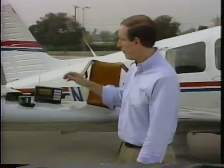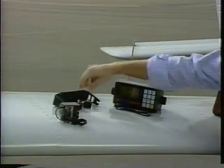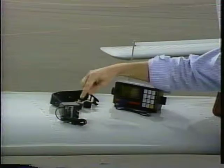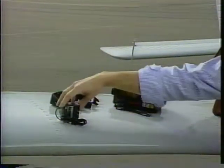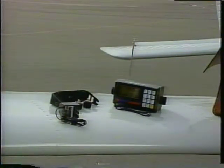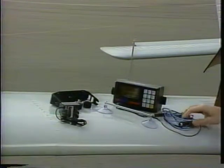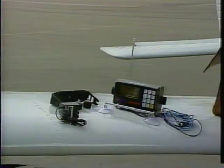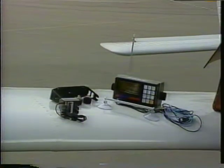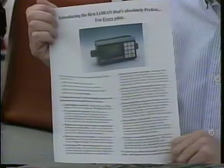Now, the basic Azure Locator package sells for $895 and consists of the portable Loran unit, mounting bracket and knobs for a permanent or semi-permanent installation, 110-volt battery charger, and a telescoping antenna. The antenna basically is for testing and use outside the airplane, and that means you'll definitely want to add the optional portable antenna kit at $35. And if the unit won't fit in your flight kit, there's a padded carrying case available for $30. That's it. No other extras, and as their literature states, there's no hassle with expensive updates to the database.